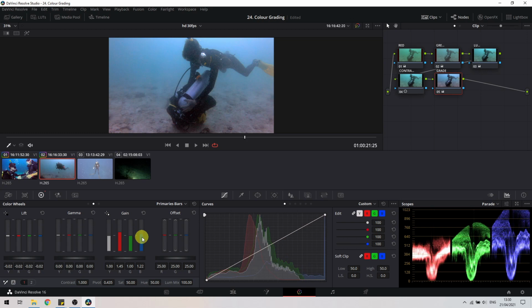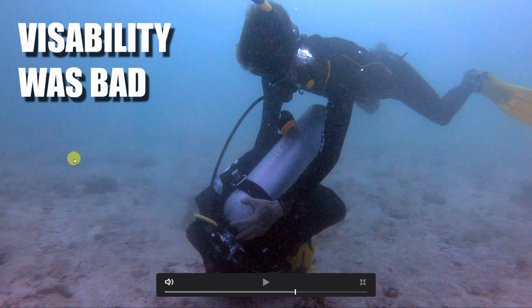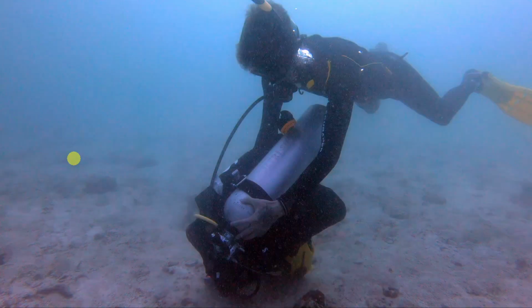With color grading, you constantly need to push the limit to actually find that best look. There's a bit of noise in the image, but it's just the way the footage is. This is the before, and this is after.